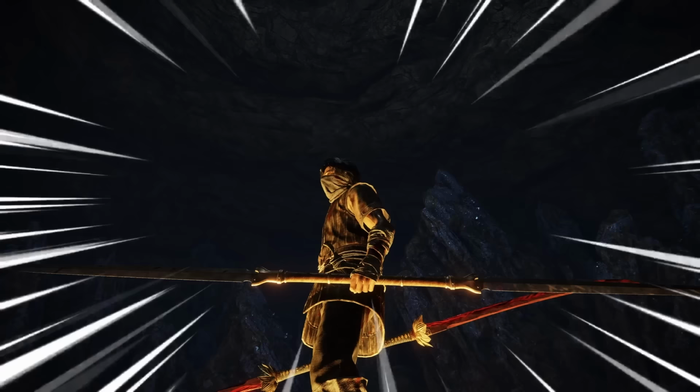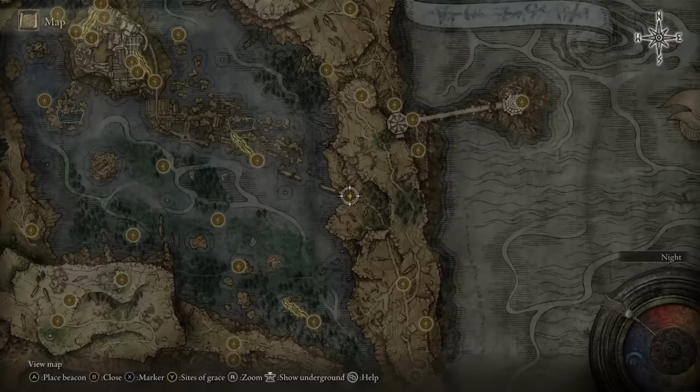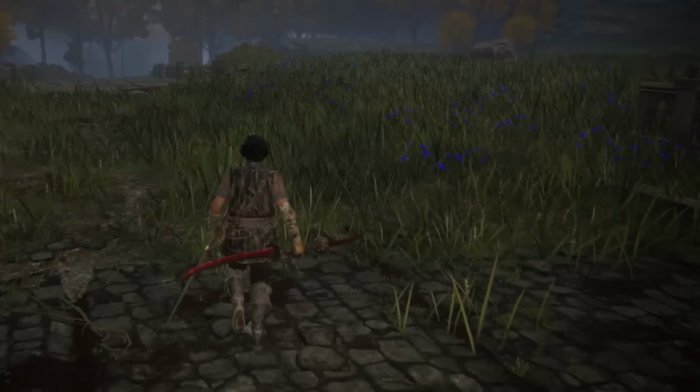Now that we have this beauty in our possession, it is time to modify our other twin blade accordingly, so we really become a cold-blooded serial killer. For this, we want to go to the southern part of Liurnia, pretty much near the gate down Bridge Grace. Make sure that it's night though when you do this, or the guy we want to murder won't show up.